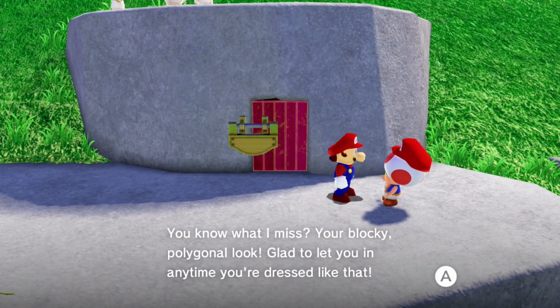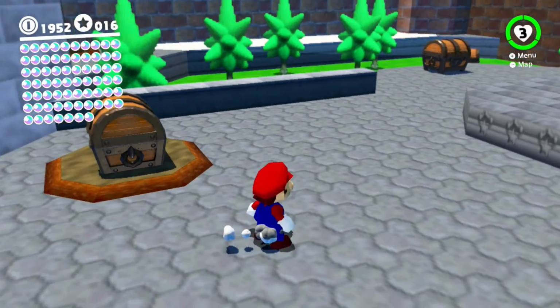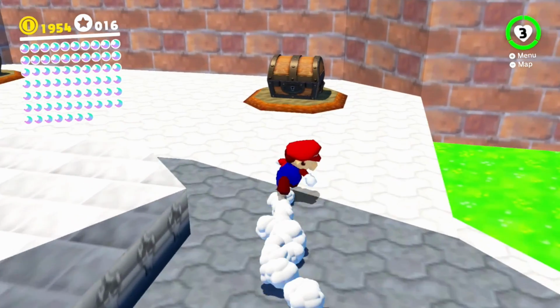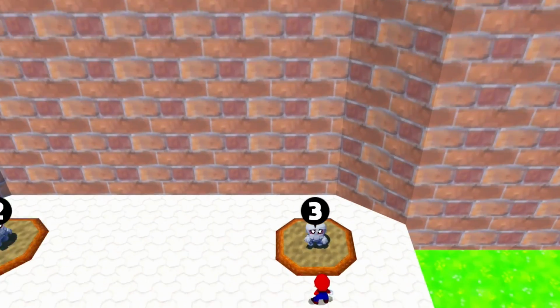You know what I miss? Your blocky polygonal look! Glad it's so classic right now. So let's head inside and we get our... I remember this. Yep. Oh my gosh, guys. So we need to memorize what order we need to do this in. I believe it's this one first. Wow. 1, 2, 3, 4, 5, 6. That should be easy to remember.